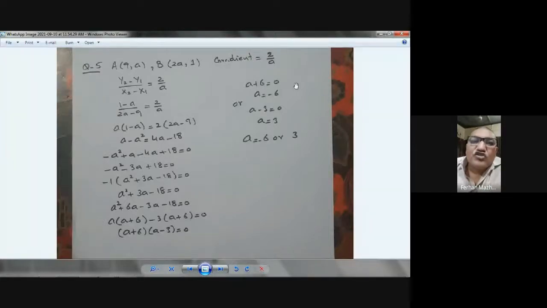So you see, when I did this question, the concept which is based on the gradient is very simple, but then you should know how to do the midterm breaking for factorization, and then how to find the value of A by the factorization. And that concept has been taught to you in your 8th class when you studied factorization in the D2 book. Do you understand this question?